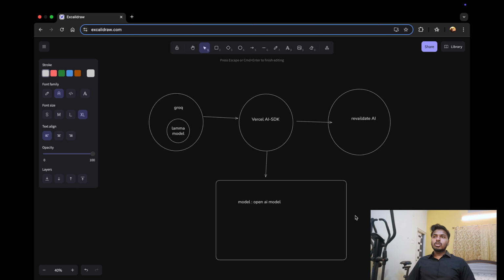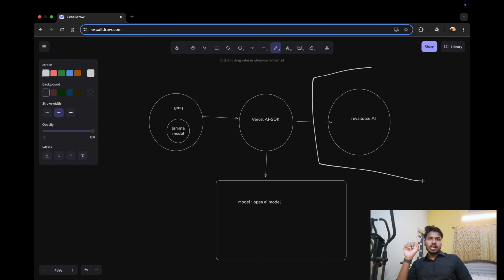That's it. I need not change a single line of code in my project. I just need to make changes to this particular file where I would be changing the model name. That is one very big benefit of using Vercel's AI SDK.